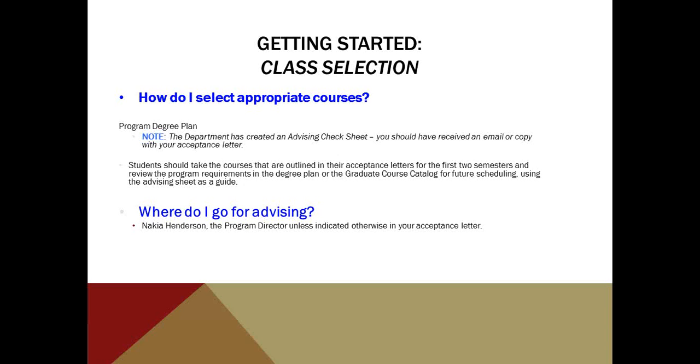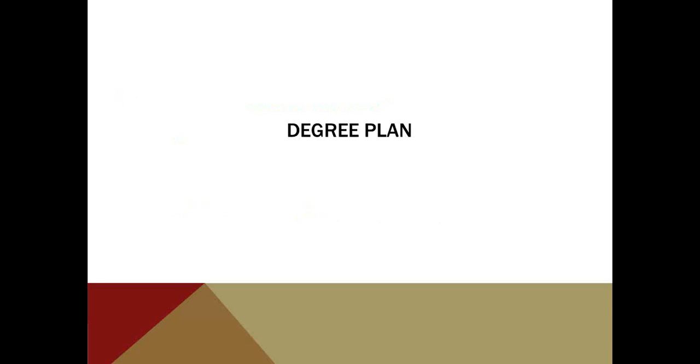The first three courses that are very important for most students to get started, unless those classes are not available at the time, will be your foundational core courses. Those courses include your health administration course, your healthcare organization, your health services research, and two of your additional core courses would be managed healthcare and ethics of healthcare.